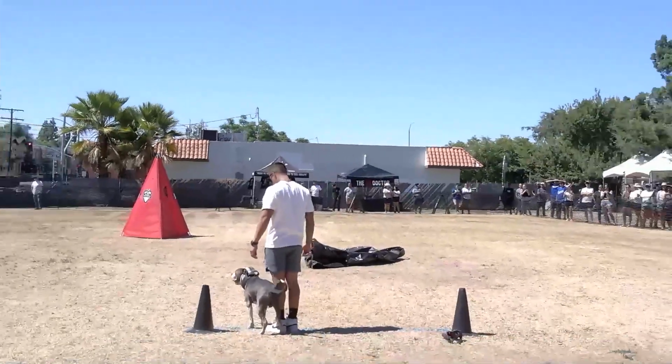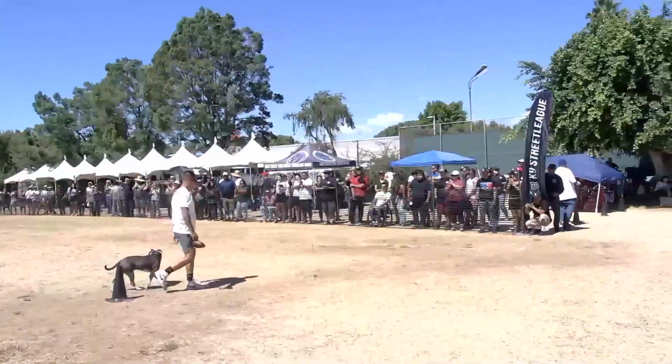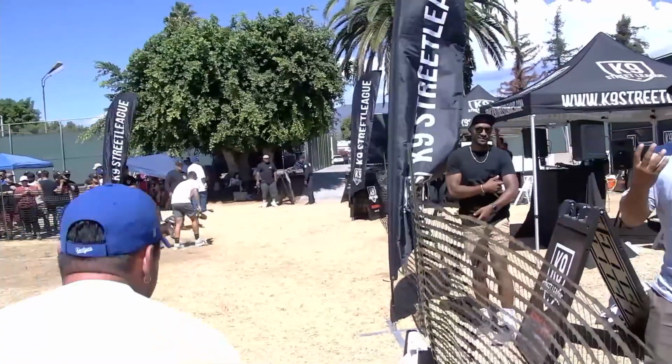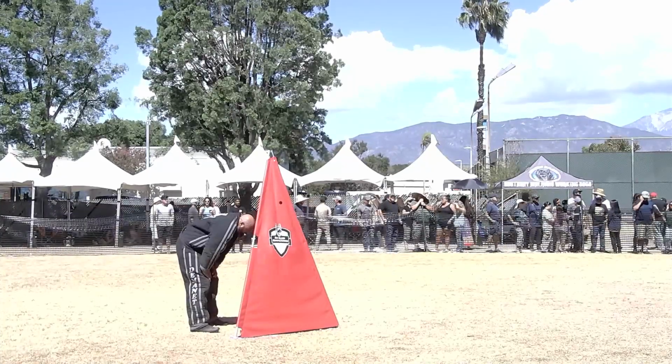Yeah. And we were talking last night after the day. He likes bringing the pressure, so he loves being in level 1 because he gets to let loose more. And I've got to say, watching Zeus is interesting because he struggled there. Yeah, that dog struggled on that engagement because of the pressure from the decoy. But he got a bite though at the end.